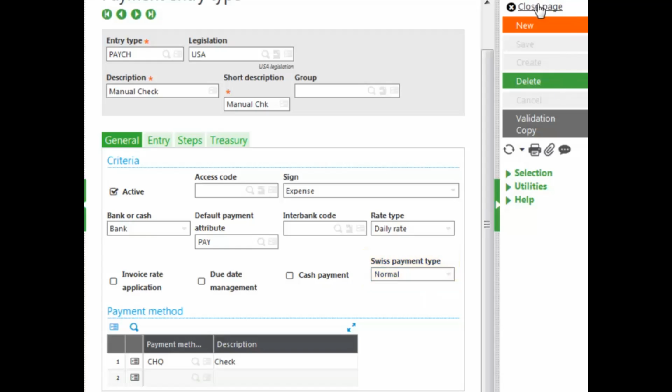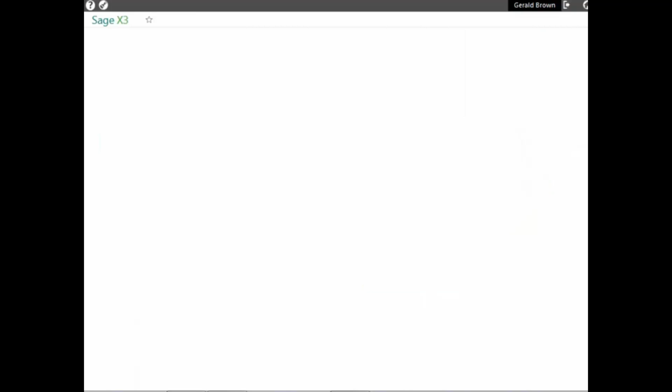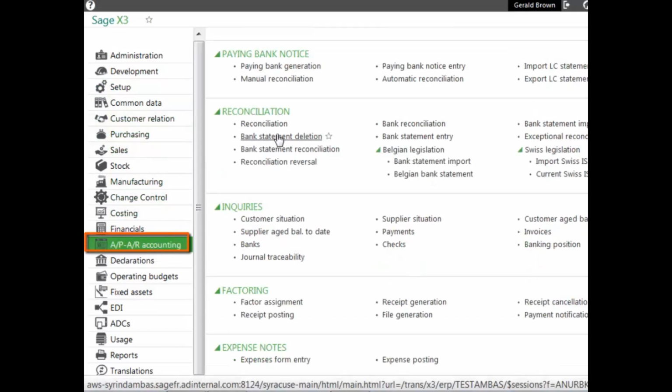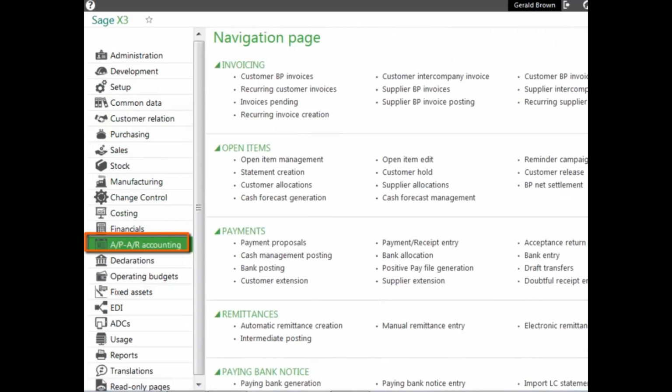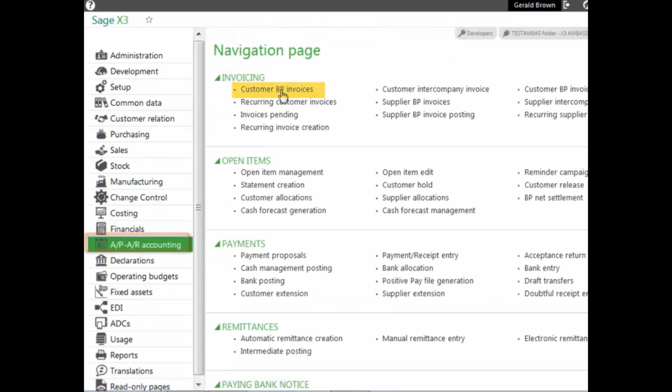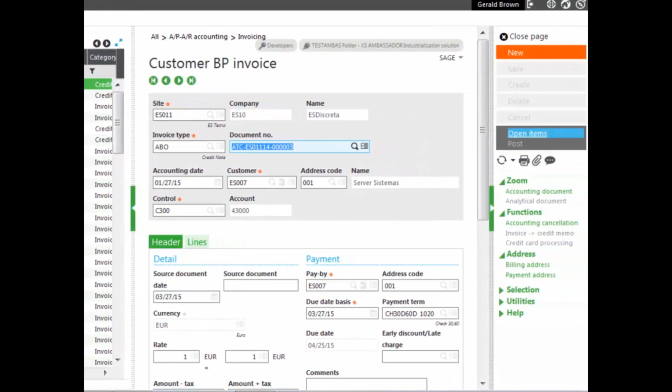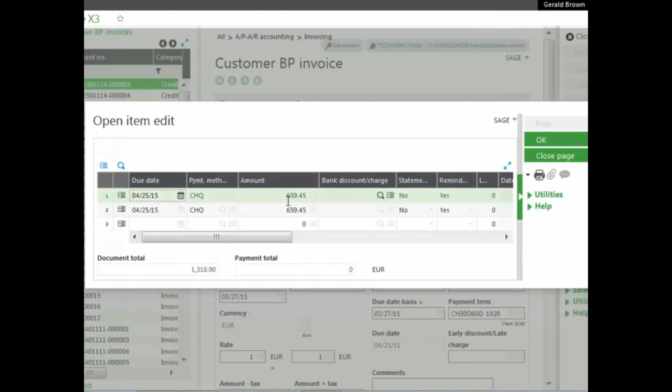Now, after defining the payment entry type, there are other places where it can be used, say APR accounting. And I'm just going to select the customer BP invoices, but it also could be AP. It could be on the open items here. The payment method is used to determine the payment type, or the payment method is used for a specific due date.